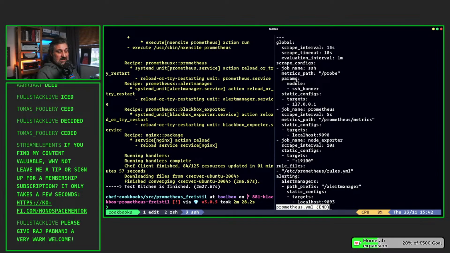And then we need to specify a few static request parameters. In this case, we have module SSH banner. And we want to test SSH for localhost. That's why this target of 127.0.0.1 gets defined here.